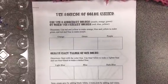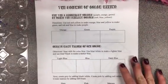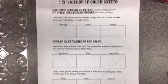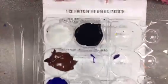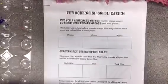All right, everybody, we're going to start with this worksheet that says the science of color mixing. We're going to be doing some color mixing today, and we're going to act kind of like an artist, but kind of like a scientist. So the reason why we call it the science of color mixing is because we're going to be mixing some new colors out of just a few colors. So we're going to be creating some new colors today by doing some mixing.